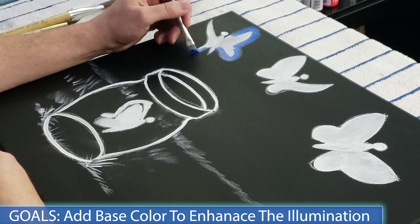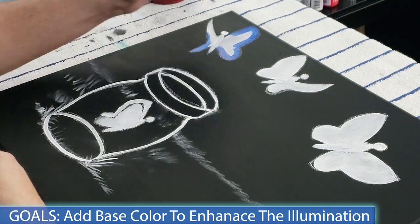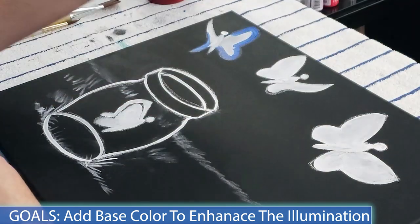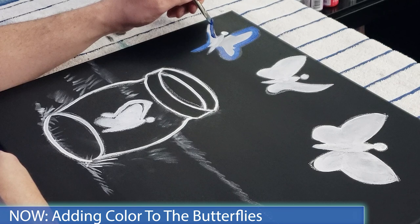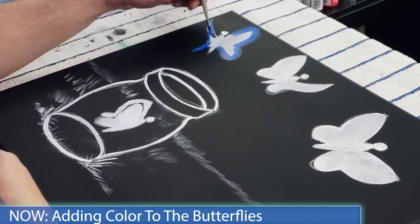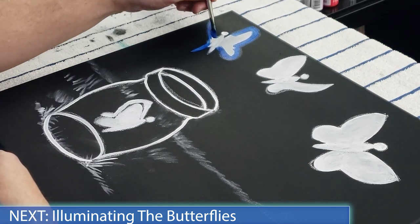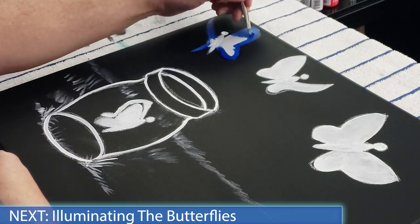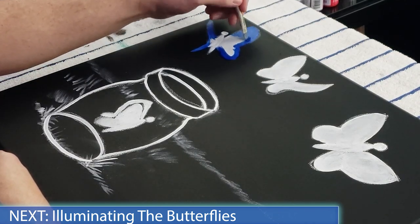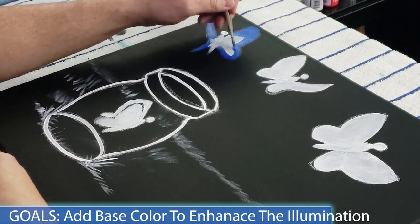But you're gonna notice, even if you go out of the lines here, and you have some of that blue go over the white, the part where the white is will shine and just stand out, and the part on the black will not at all. So you can almost be a little bit lazy here and paint outside the lines. I wouldn't go too far out, but if you do just a little bit, it'll help create a glowing effect, like the color's actually radiating off of these butterfly wings.